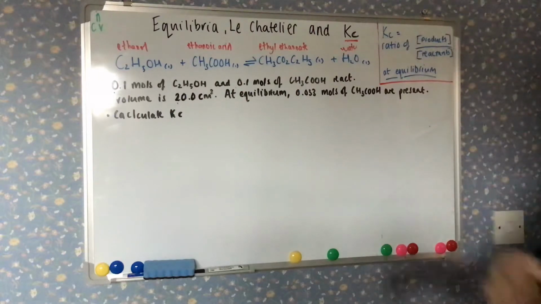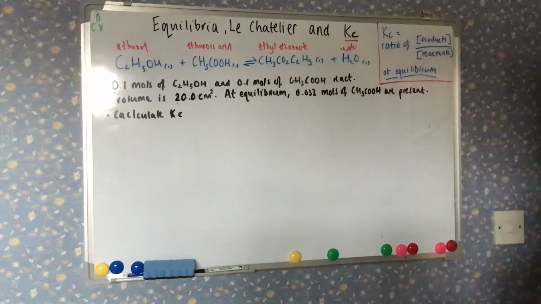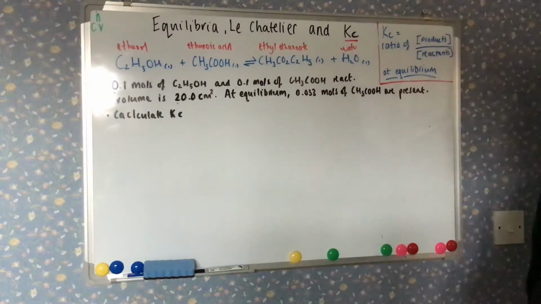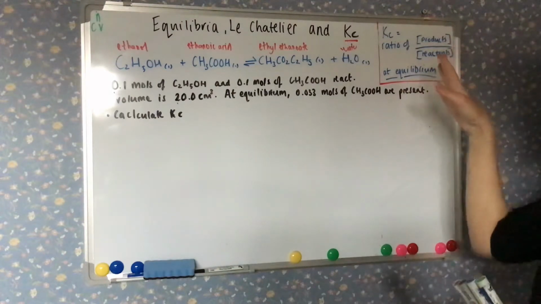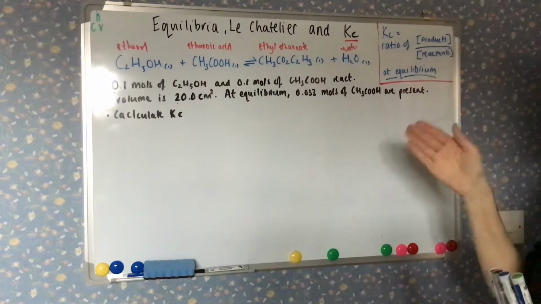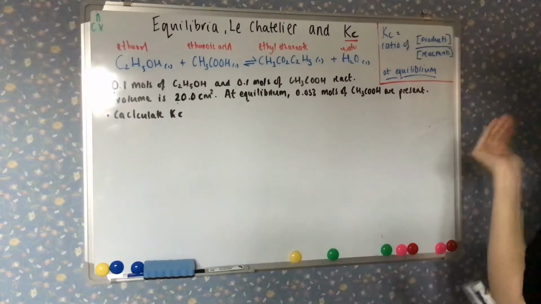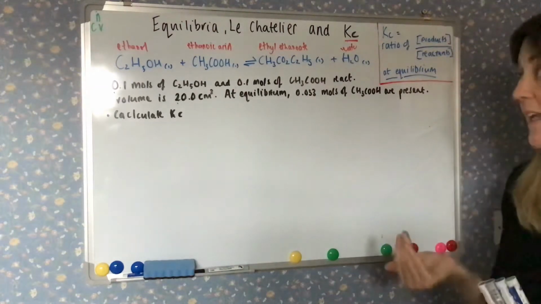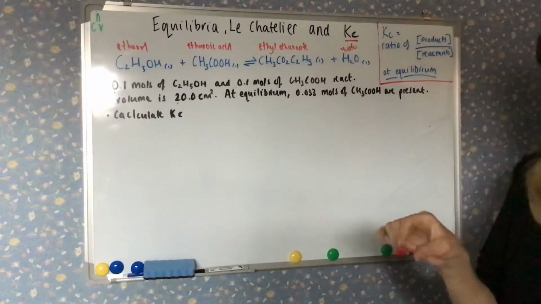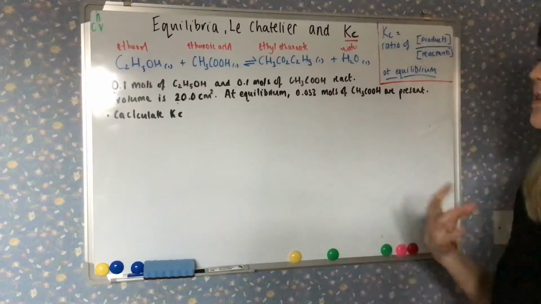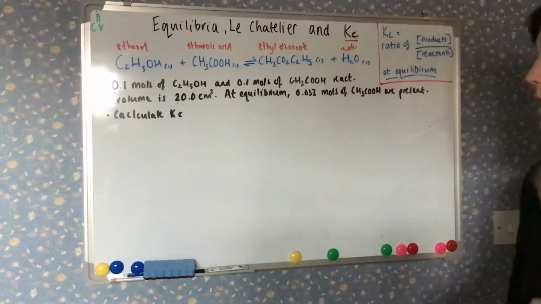I'm going to be using this reaction which is listed in your specification, which just comes up time and time again. If we remind ourselves what Kc is, the equilibrium constant, it's the ratio of the concentration of the product to the concentration of the reactants at equilibrium. So what we mean is it's the concentration of those at equilibrium, not the initial concentration that you have when you start the reaction, but the concentration that all of these are at when the reaction has reached that point.